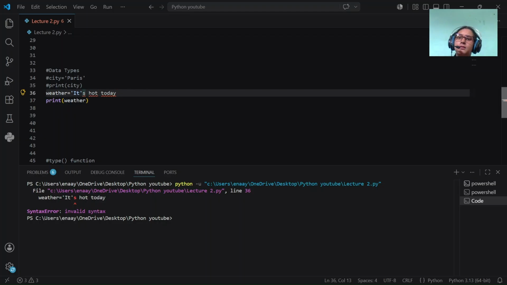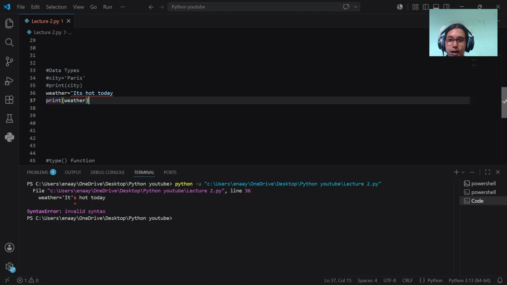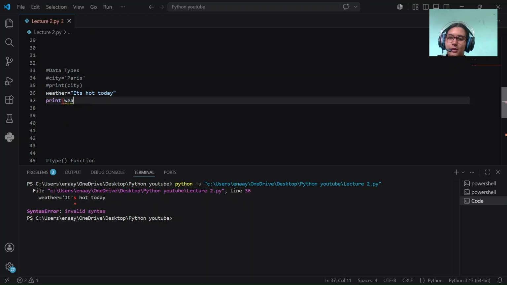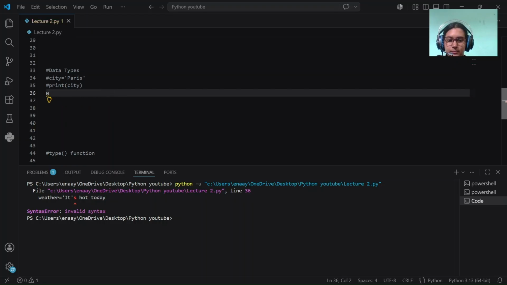That's why it's better to make it a habit to use double quotes. If I put this same thing inside double quotes, let's just rewrite it, it's easier to look at it that way.